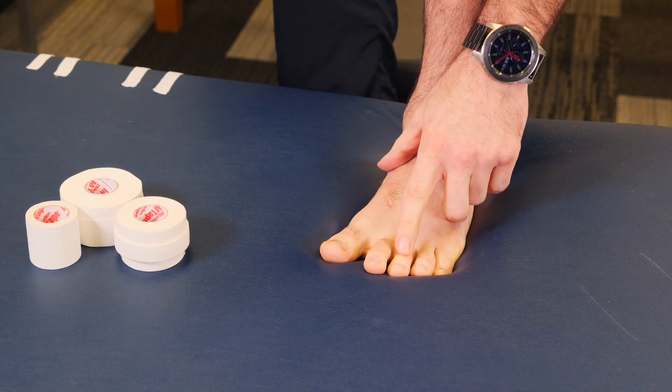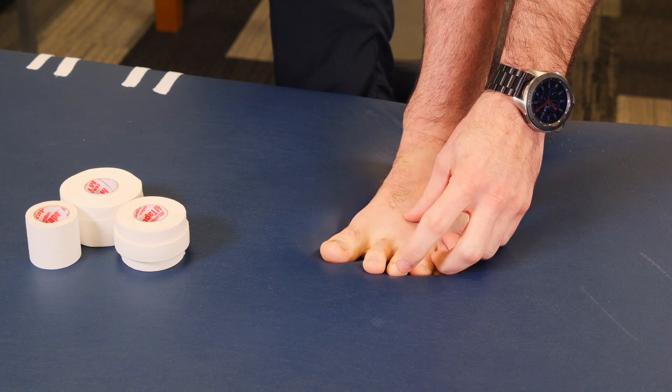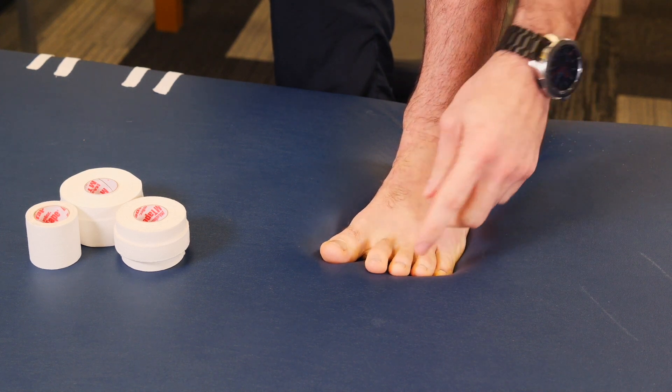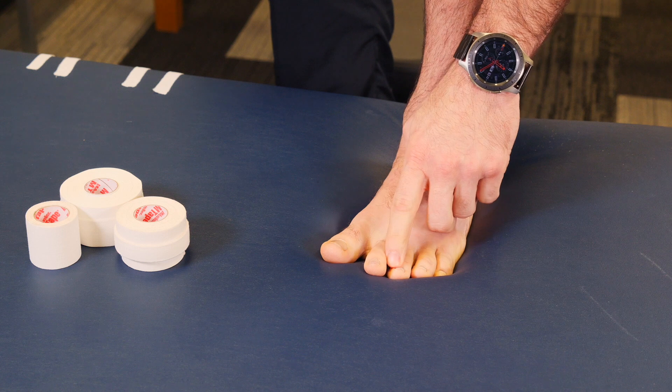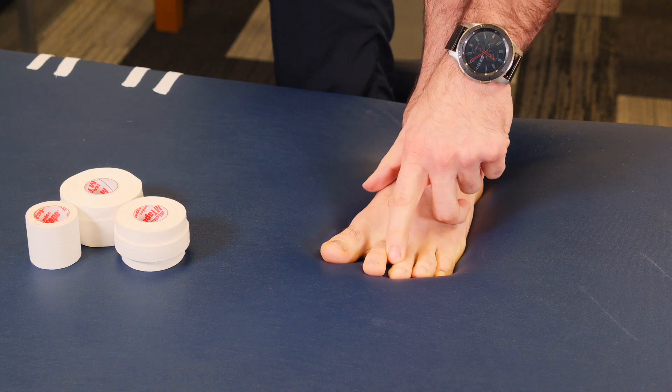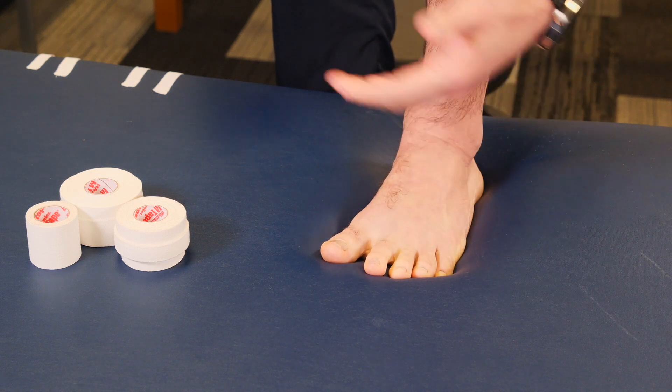but a lot of times you're rolling around, you catch the mat tape and it wants to pull that nail right up, separating the nail from the actual toe. And so what you need to do, unless it's completely ripped off, is support that by taping that down for a couple of days.